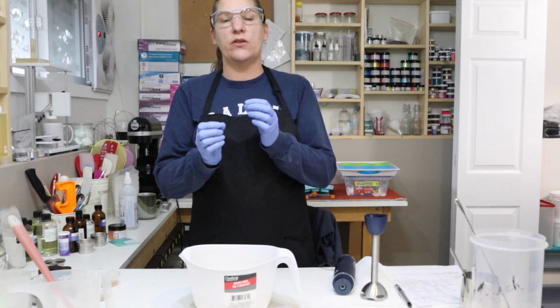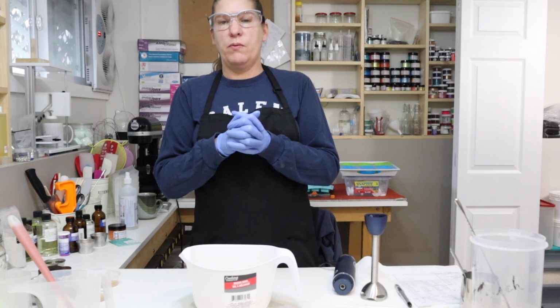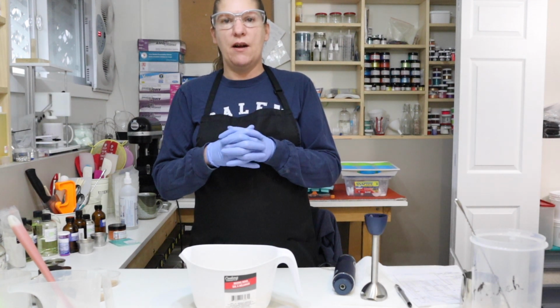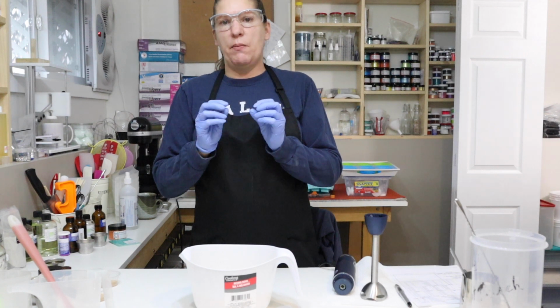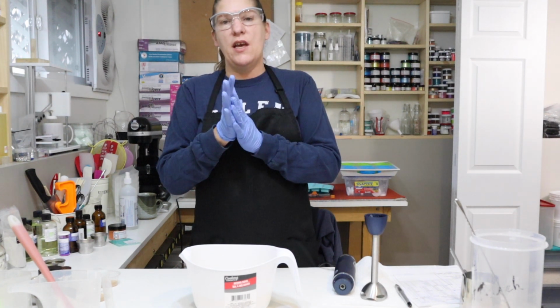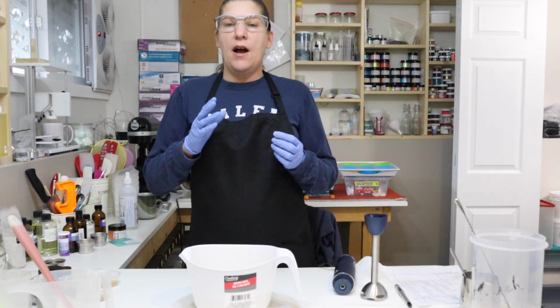Okay, so I do have lanolin that's going to be added in here, and another thing that we're going to add in is going to be our bentonite clay. So I love clays. You guys have probably recognized that throughout. So that's a new addition into this. The bentonite clay does help to bring out toxins and stuff, and our hands are pretty absorbent, so that's why I've chosen to add this in here.